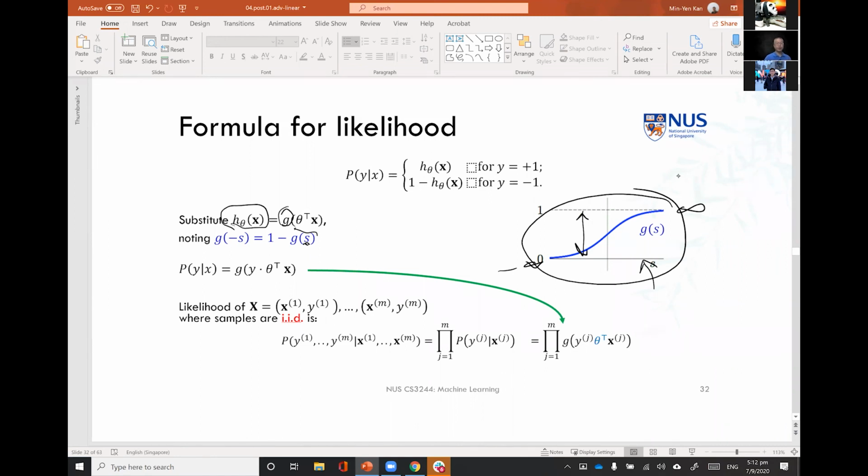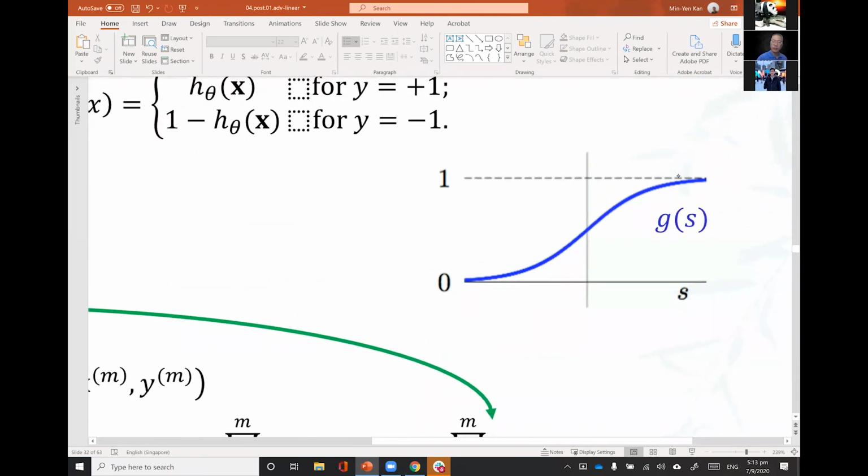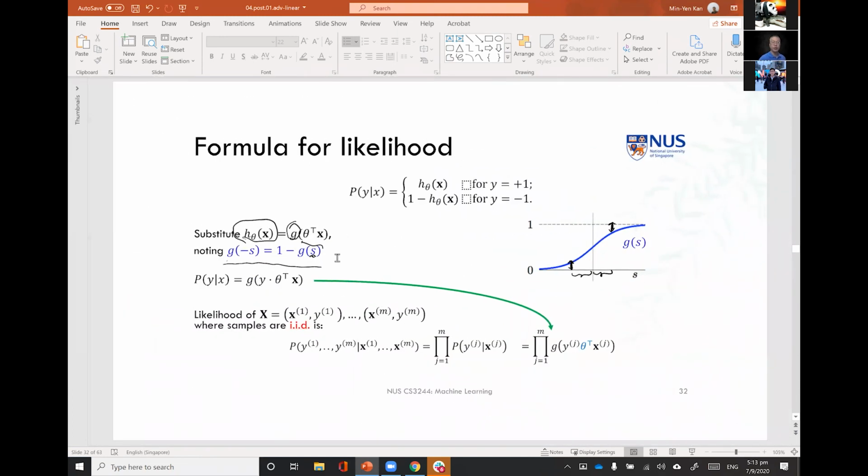And we noted that if you look at this, it has a nice form. The g of negative s, whatever it is here, is actually the same as 1 minus the same thing here. So this vertical distance, let me clean this up a little bit. Let's expand this bit. This distance here is the same as 1 minus this distance here. So that's nice. If I just take the negative of this, whatever it is, and flip it on the other side, I have something that's symmetric. That's what the formula over here is telling me.